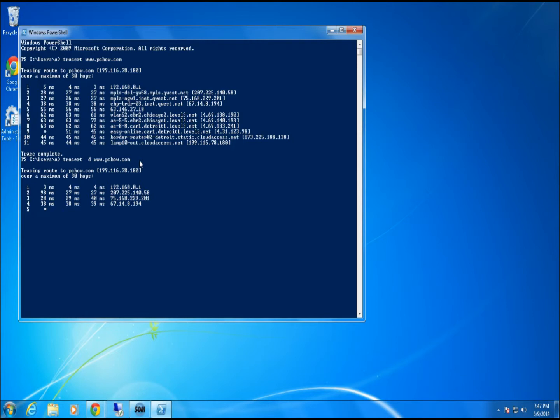Now you can see we got an asterisk on the first one. And that means our wait time expired. So in our next one, we'll go ahead and increase our wait time to see why we got a request timeout.